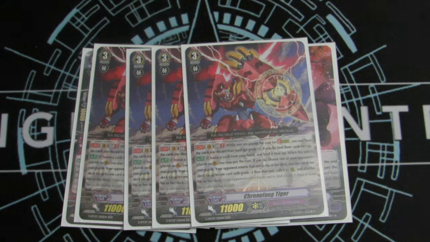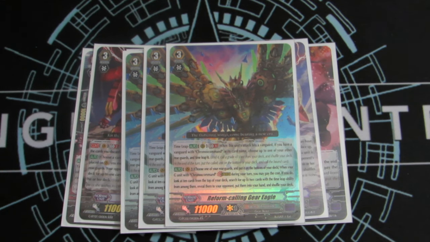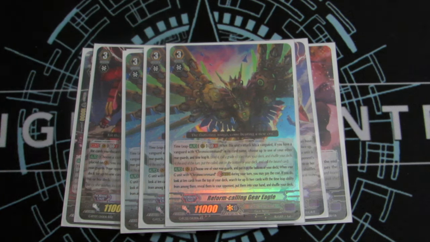But anyways, our other grade 3 are 3 Reform Calling Gear Eagle. You want to make sure you ride the Gear Beast in this deck because they bring benefits when you ride Time Bind or Chronos Command. So Gear Eagle is when this unit attack hits a Vanguard. If you have a Vanguard with Chronos Command in its card name, choose up to one of your other rear guards and Time Leap it.